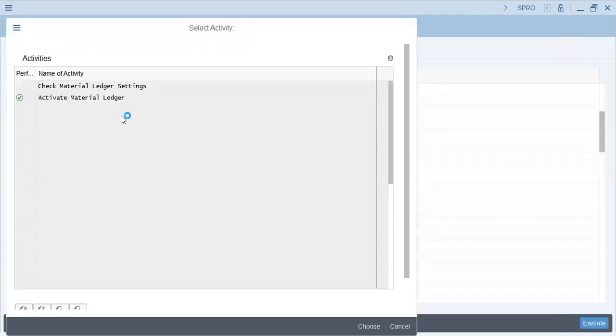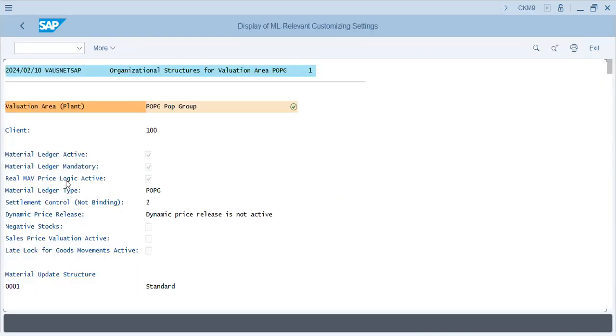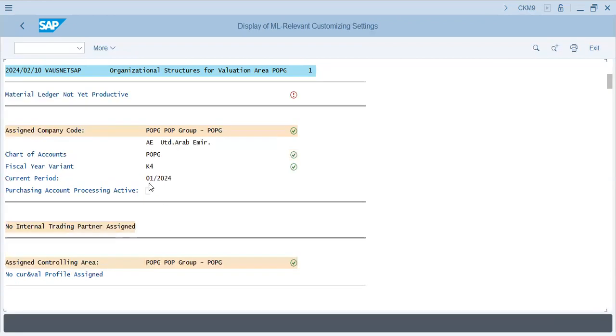Check material ledger settings. Material ledger is active, and dynamic price release is not active. No currency and valuation profile assigned. Okay, this is the problem, I guess.